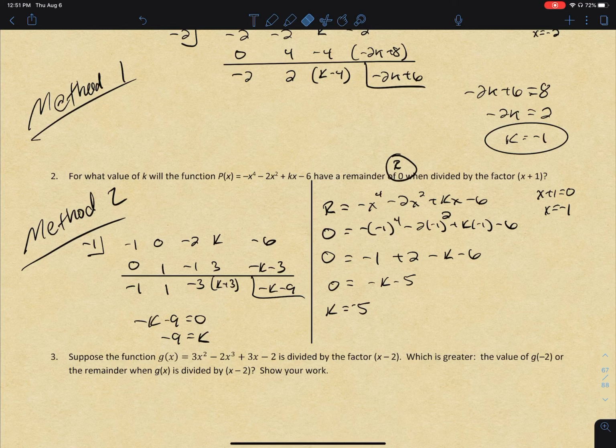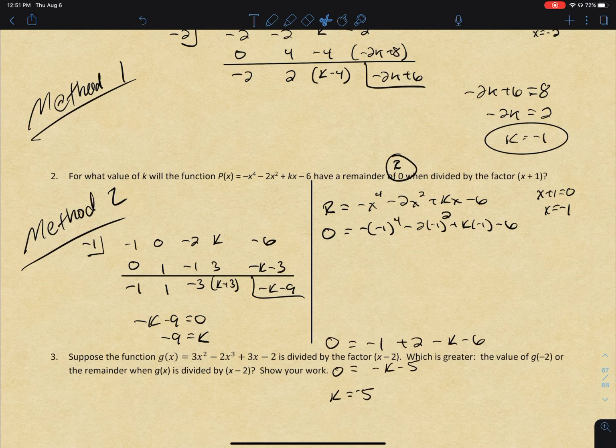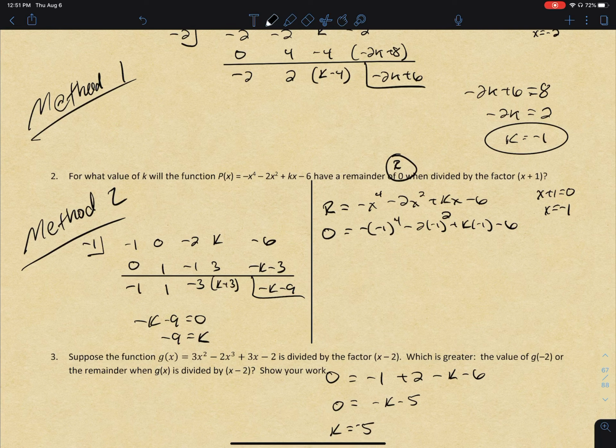So when I square this, let me just bring down what I did wrong. I'm going to end up erasing it. So when I square this, it's going to be negative 2 times 1, which is then going to give me negative 1 minus 2 minus k minus 6. Negative 1, subtract 2, and a subtract 6. Well, that's going to give me a subtract 9 minus k. And this gives me k is 9.